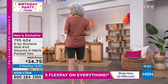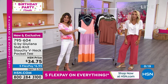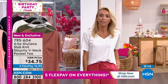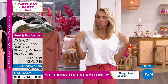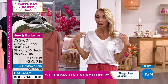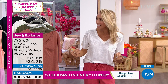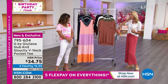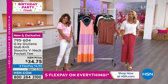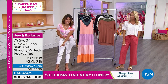Isn't this cute? You do the ivory with the linen blend pant. I love this tee. You know, I'm a t-shirt girl, but I like a fashion tee like our Today's Special, and I love this tee too. But do you see how it's more relaxed? Once again, that rounded V. I do love a V-neck right now. And then it's got a little bit more of a drop sleeve. I really like the sleeve on this. Yeah, so it's very different than the Today's Special. So you could get both because they're quite different from each other, but I love this fabrication too. It's good, cool. Good price, $6.95 is the FlexPay. I didn't even notice until just now.